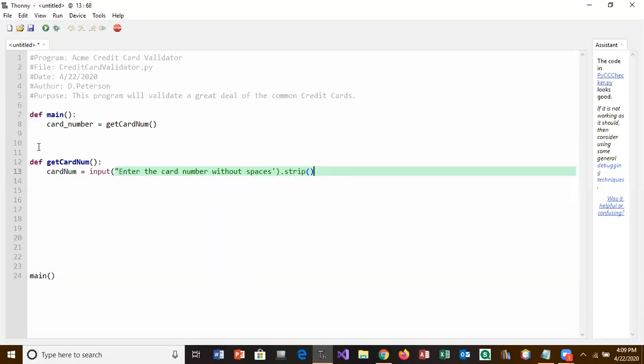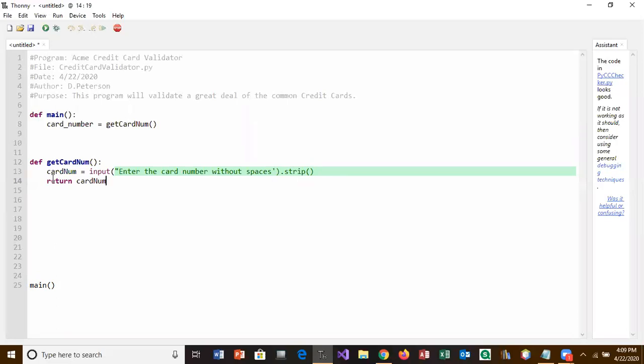I think that works. Even if they put spaces in, I think this will strip them out. We'll try it later. I'd forgotten that I even put that in. We may try that. And then it's just return card num.